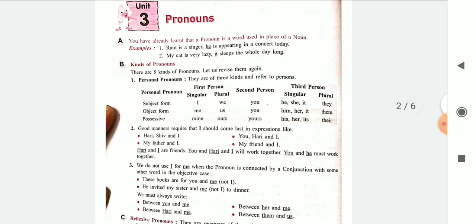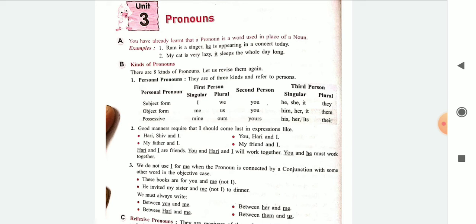Now, what do we mean by pronouns? The word itself suggests pronoun, a word which is used in place of a noun. When you are using she for a girl, he for a boy, it for a non-living thing, all these are pronouns. We can't keep on saying Tanaya is a girl, Tanaya goes to school, Tanaya comes home. It is not the correct way of writing a sentence. So first we will use the name. Later on we will say she goes to school, she comes home. This is her book. So here we are using she, her. These words are called pronouns.